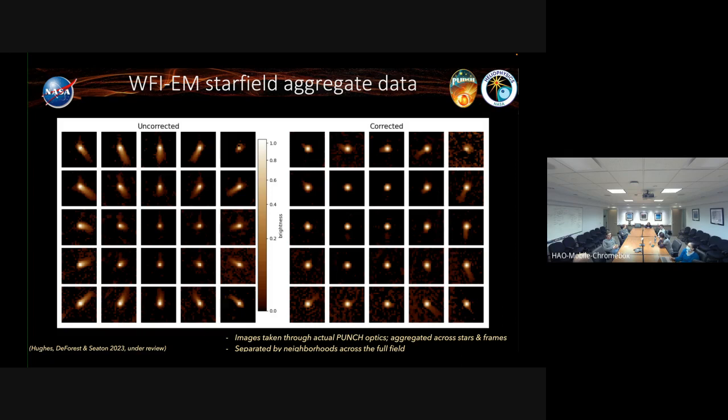Exactly. So in this case, we're very fortunate because we have a star field. The star field is very well characterized. So we know what we're aiming for. And once we get that site in, we know that's a calibration for the coronal data, which is what we really want.